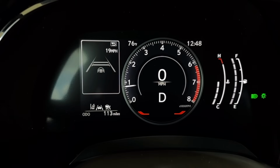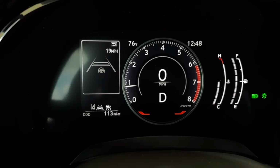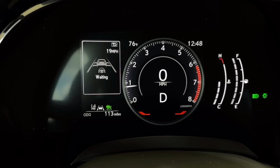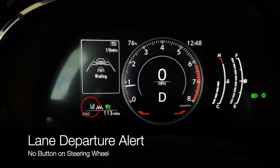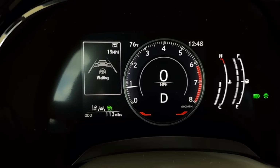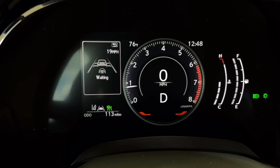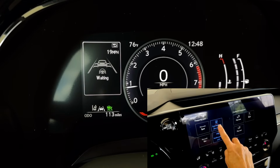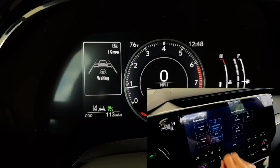So when cruise control is off, lane trace assist would be ready, but it won't engage until you're actively using cruise control. What will be on is your lane departure alert system. So you'll see that icon on screen as well. If you turn lane departure alert off, you'll do that on your main display.